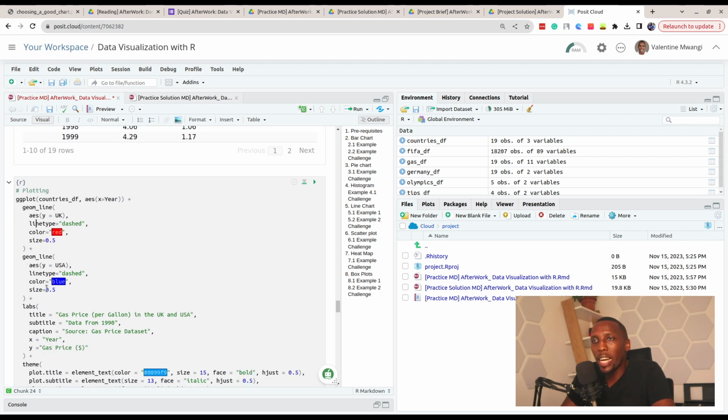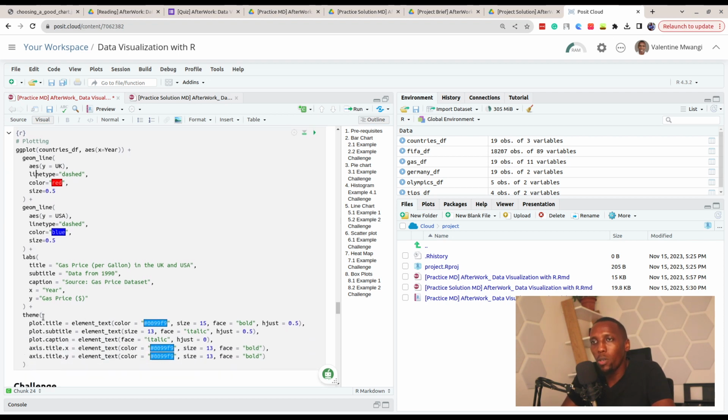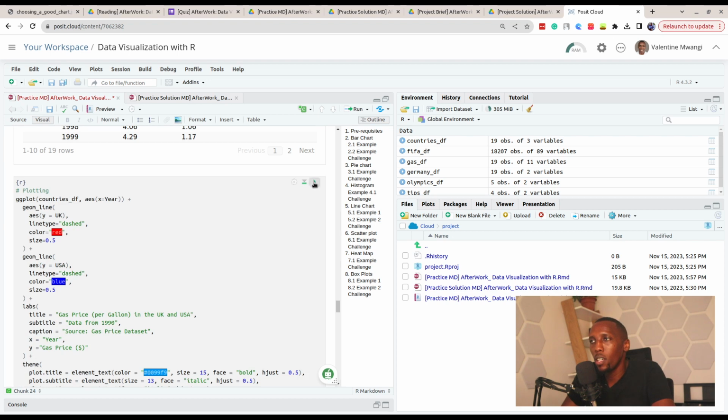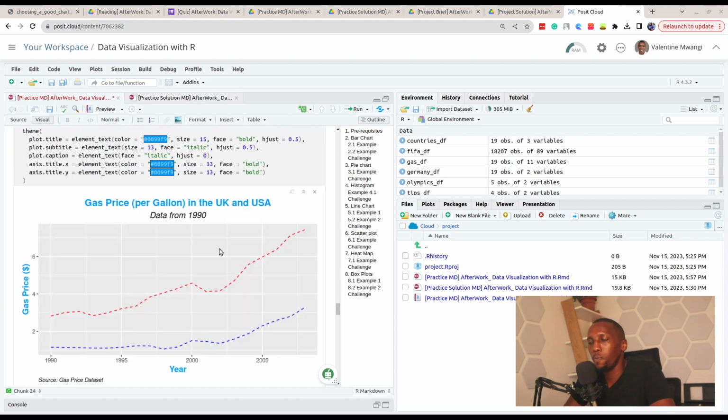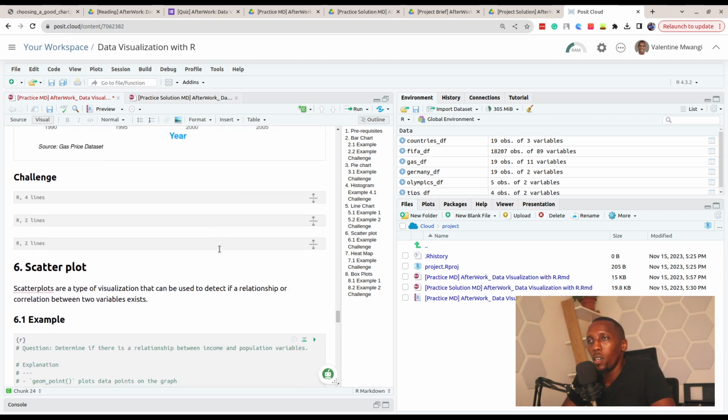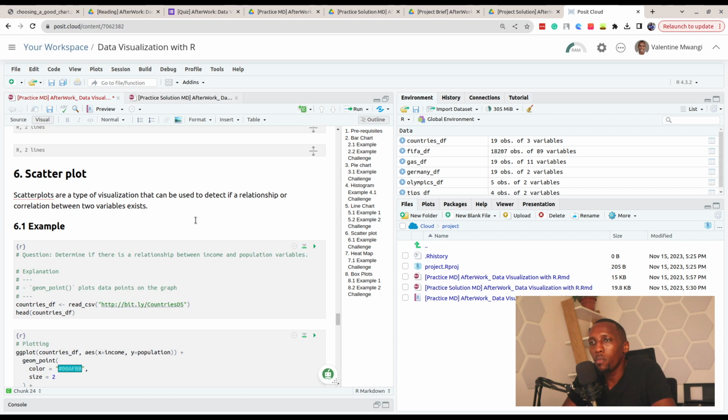Same case for the second line as well, and also set the type of line as well as the color, the labels, as well as the theme afterwards. So run that and you should be able to visualize your chart. All right, you can also just go through now the challenges, and once you're done, verify your solution and you should be good to go.